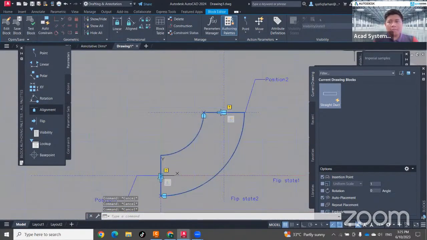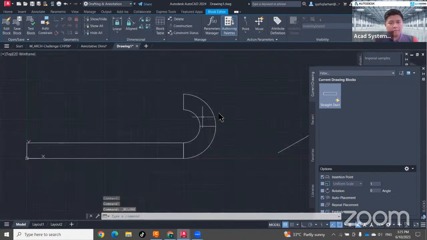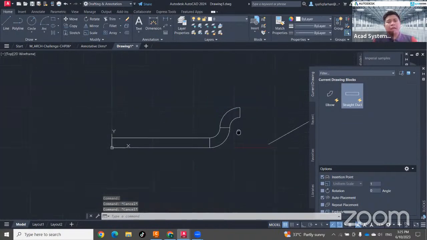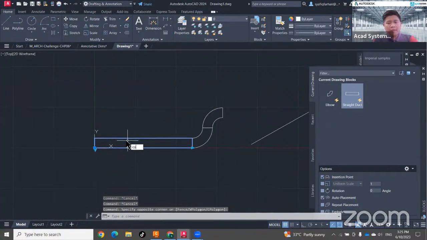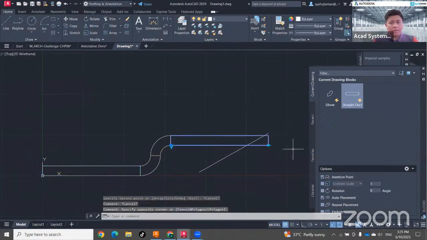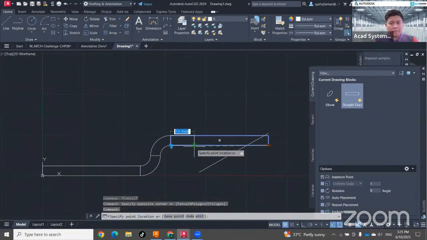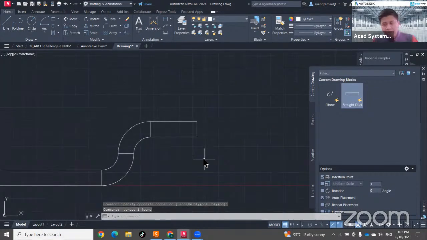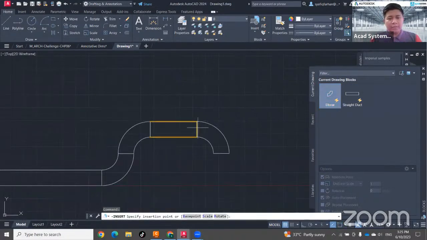Okay, they will have a lot of buttons that share the same place. Yeah, this one can change. Okay, and then you also can copy this ducting to here. Okay, and directly change the size. Okay, you also can do your reducer, all the things you can insert in here. Okay, so if you want to make it something like this, which is a very good tool for you.